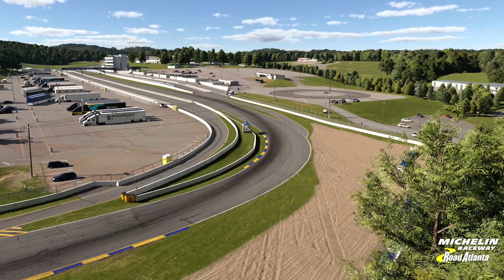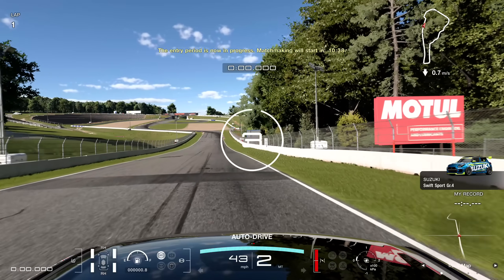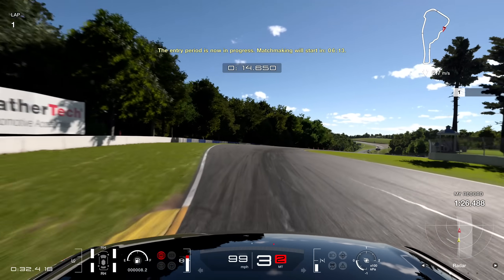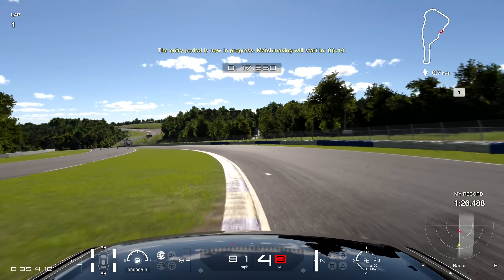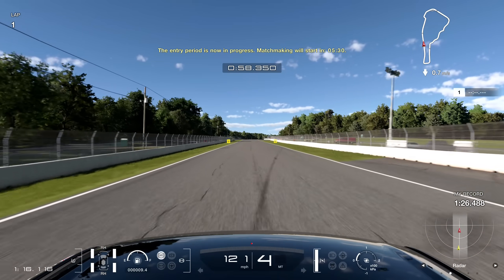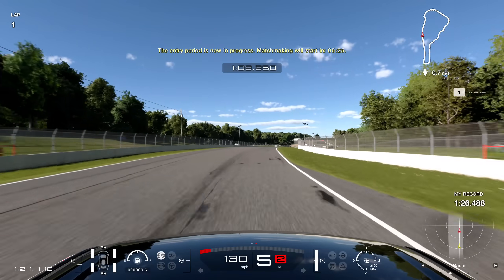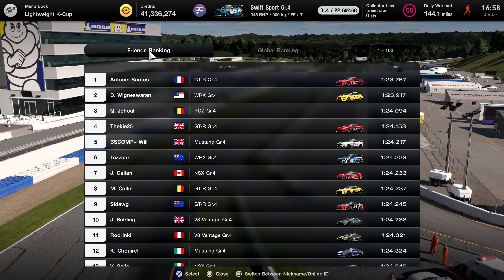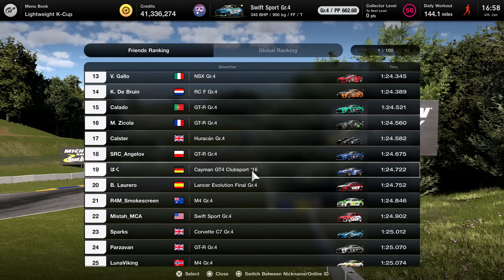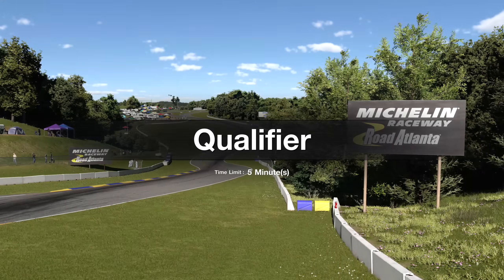We're going to be taking it to Road Atlanta, the scene of the second round of the Manufacturers Series and some very interesting races. Before the races we took a couple of laps of practice to see how this car would perform. Through the corners it felt fine, but on this very long straight at Road Atlanta I felt like this car would certainly be lacking. I set a couple of laps and quite worryingly there were no Suzuki Swifts anywhere near the top of the leaderboard, so I knew this would be quite a tricky race.